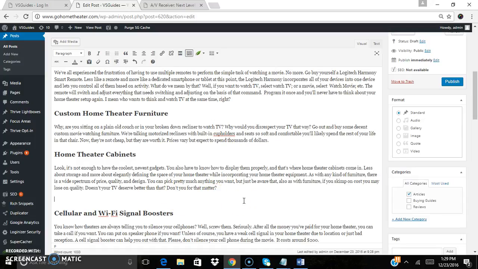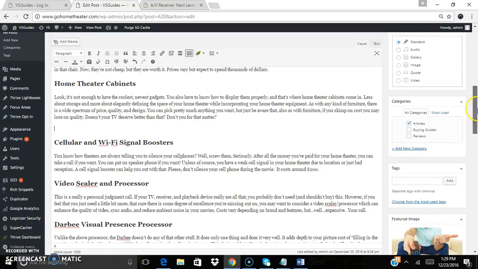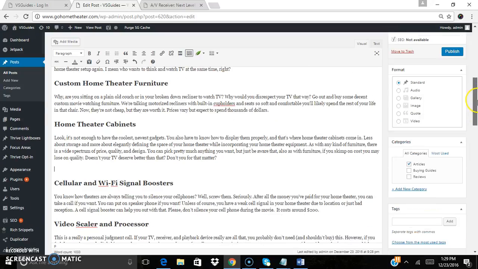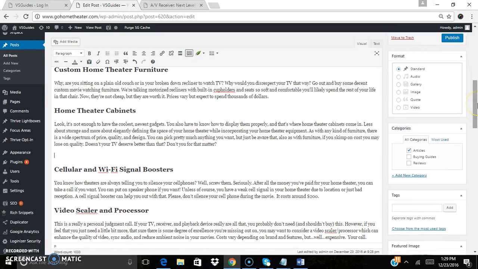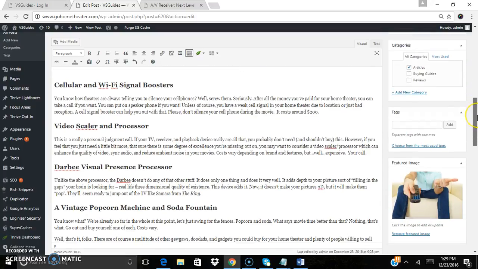And you can keep the images related to your paragraphs if you want to. It's best to do that. If you have one paragraph that says home theater cabinets, you could go find an image of some home theater cabinets and stick that right here, so it's more targeted to your paragraphs. Or you could just get something a little more general and related to home theater somehow and just put that here. It's up to you how you want to do it.